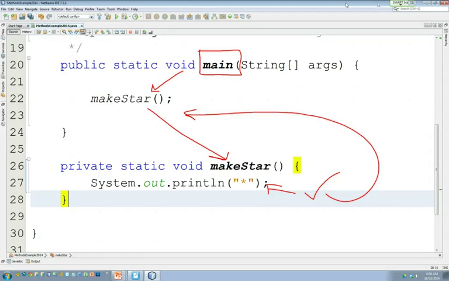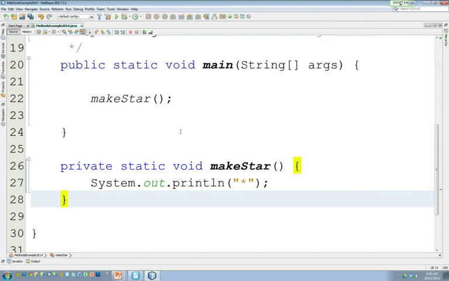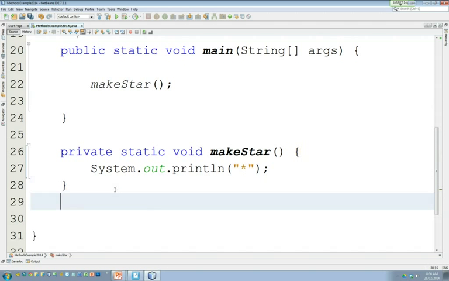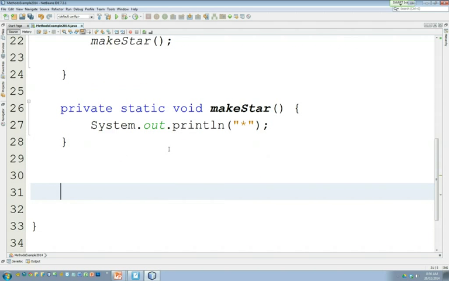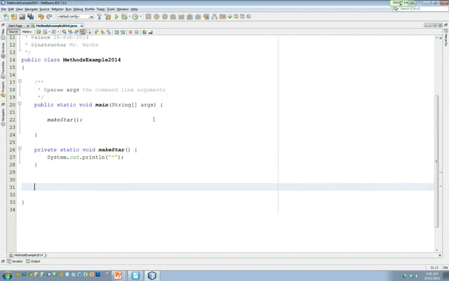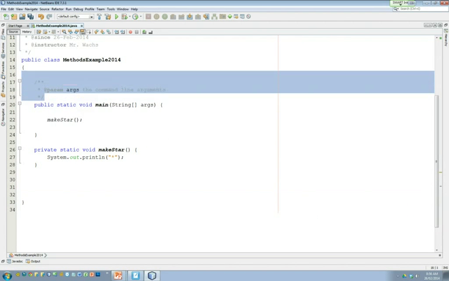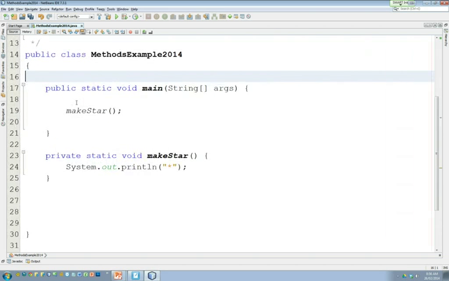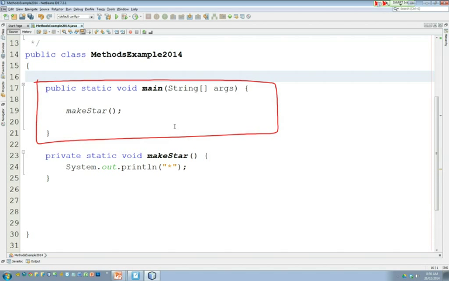I don't think that's necessary. But let's try this again. Let's make another method. Now we can make it up here like we did with make star, but you can also just write the method yourself. So methods, let me just back up and show you what I'm talking about here. Methods, let's get rid of some of this comment for now. Methods are themselves built using curly brackets. So main, believe it or not, is a method. Make star is a method. We just made it. Okay?